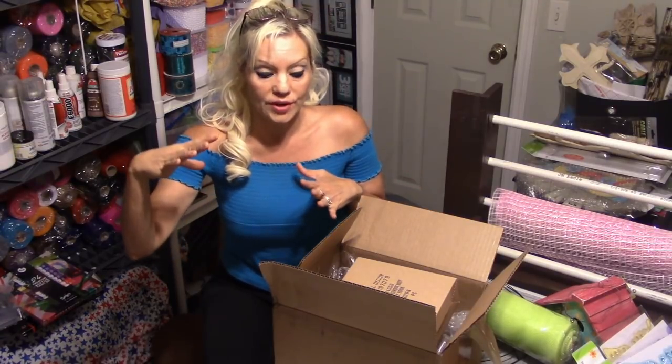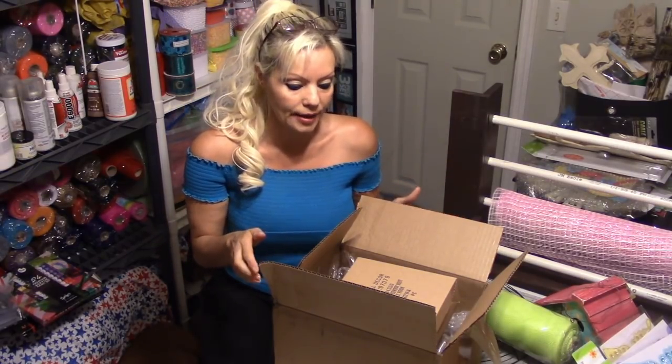I am waiting on my awareness wreath frame to come in, and we will be doing my autism wreath. I'm very excited about that. I even found ribbon with puzzle pieces on it, so we will be doing that. But right now I'm going to do a package reveal.